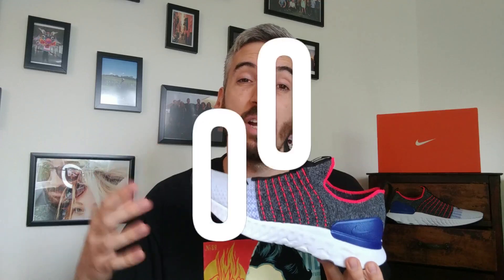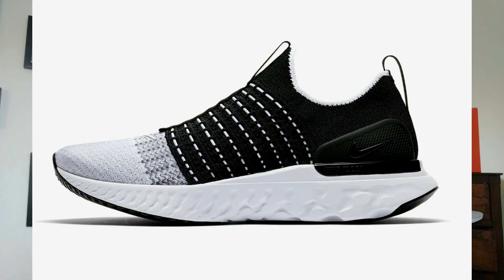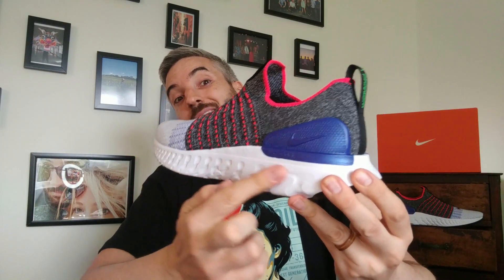I think these sneakers look great on feet. I think Nike have done a really nice job with this Nike React Phantom Run 2 Flyknit silhouette. At the moment it comes in two different colorways, but I'm sure Nike will release many more in future. What you're getting looks-wise with this sneaker is a nice flow from toe to tongue — I think it's got a really nice drop away. Also a massive fan of the Nike React midsole, and you get a huge chunk of it on this shoe.